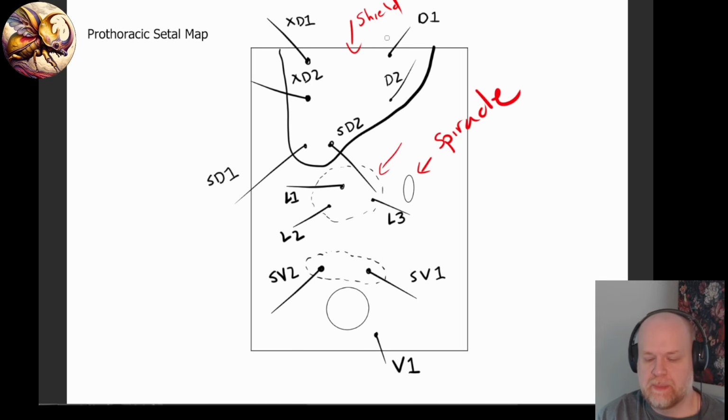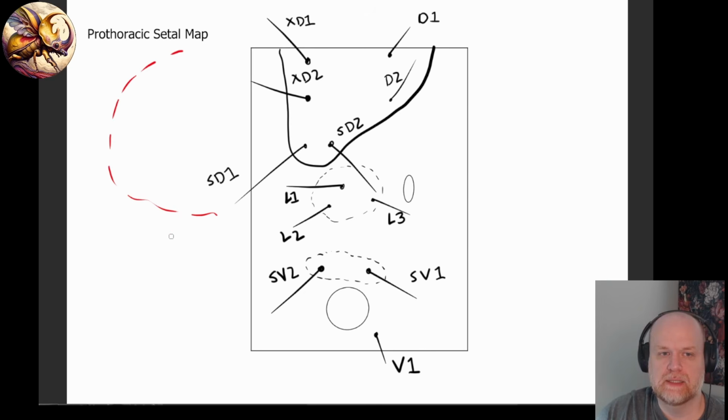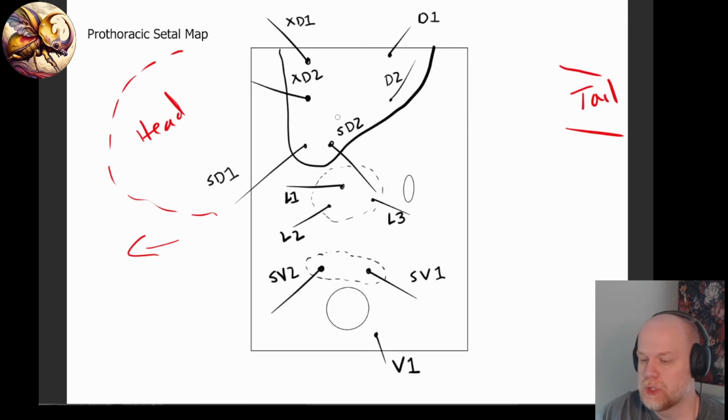So how you read this map is this rectangle you see is a spread out body segment. So this is the entire segment, one side of the entire segment of the caterpillar. Generally speaking, how this is read is the head is on the left. This is the head. And the tail is on the right, tail end. You should arrange your caterpillar in such a way that you can match up the setal map this way.